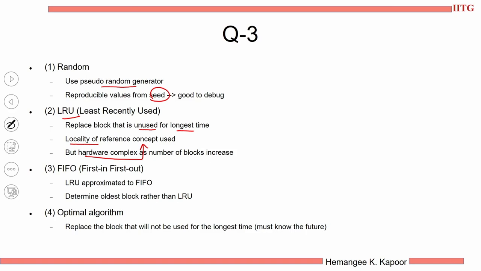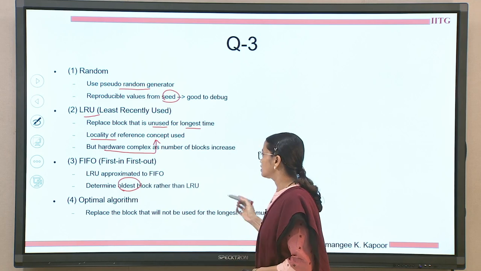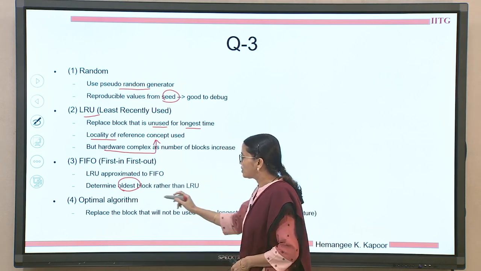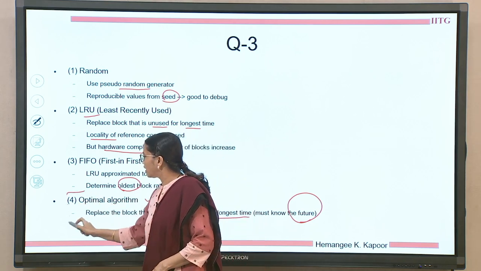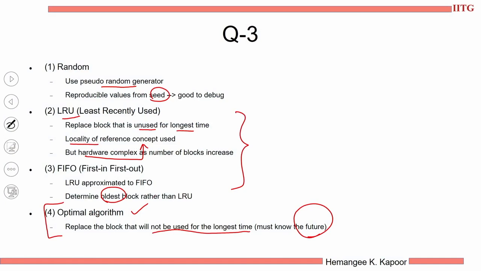The third one is first in, first out. This is not LRU but decides the oldest block in time — the one which was accessed much earlier will be removed. The fourth is the optimal algorithm: we want to be able to see into the future and decide which of the four blocks we will not need in the future — that is the best choice. The optimal algorithm says I will not require such-and-such block for the longest time. We cannot look into the future, but we can design predictors to decide this. This is the best choice, but we could use any one of these, or even random. These are the methods to decide block replacement.